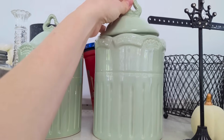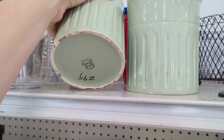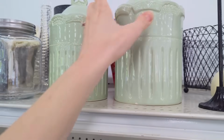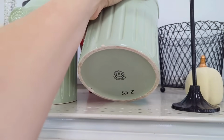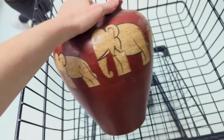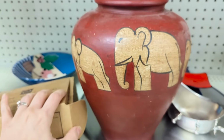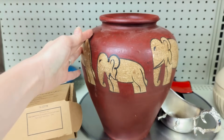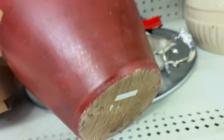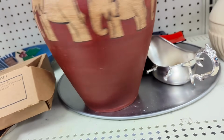These two caught my eye because I just thought they were really charming. They aren't exactly my color, but I do think that they're really pretty, and they had these marked for just $2.99 each for the large one and the small one, which I thought was a pretty good deal that I just wanted to share with you. I found this little vase, actually not too little. This is pretty large of a vase with these elephants, and I really like the shape of it, although the elephants and the red wouldn't fit in my home. The shape of it was really nice, and the price was great at just $3.79.